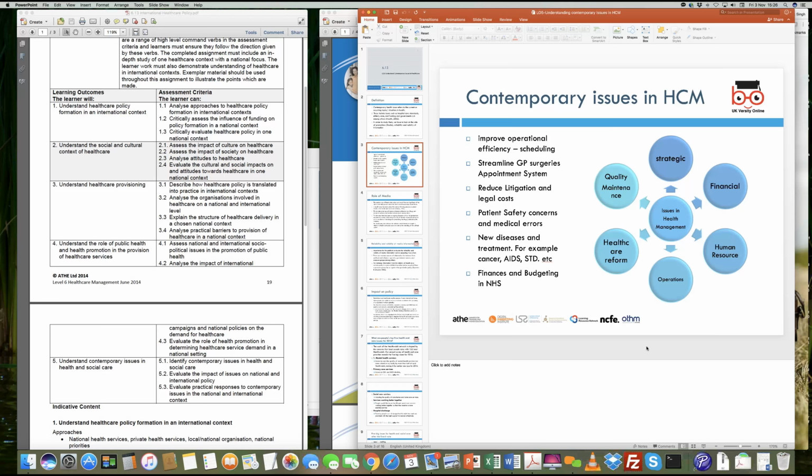So an example of this would be if there are lots of patients in a GP surgery and there is no online booking system for taking appointments, then this is an operational issue. That means if the lines open at 8:30 in the morning and they close at 9 o'clock and all the appointments are gone for the day, people keep trying and they get a busy tone. They might have been trying, in the queue, but all the appointments have gone for that day. So this turns out to be an operational issue.